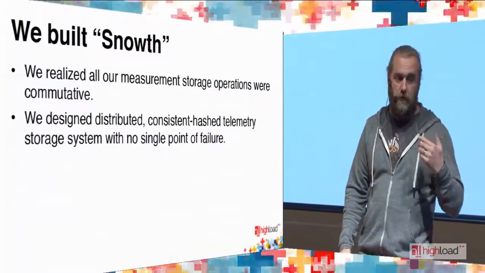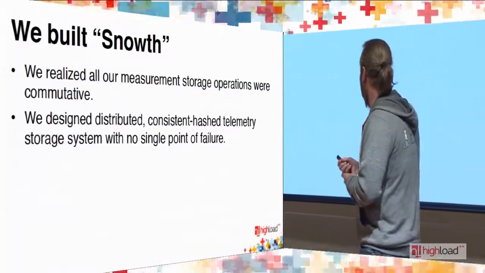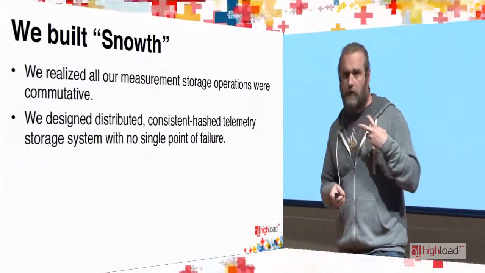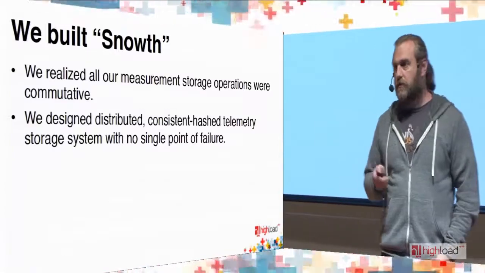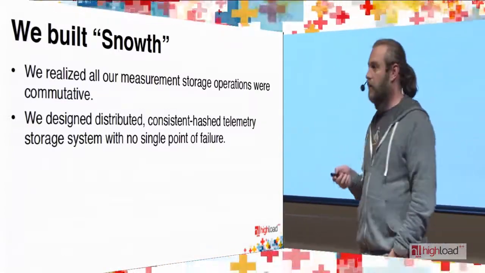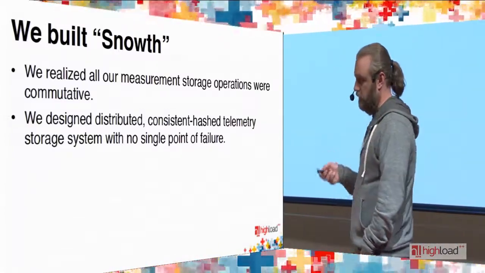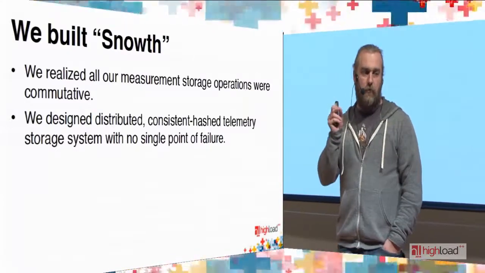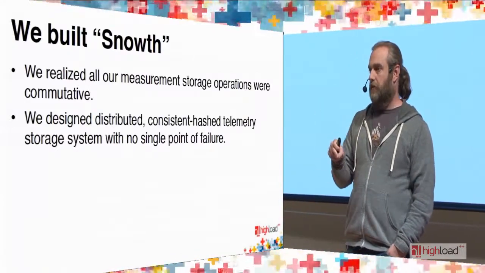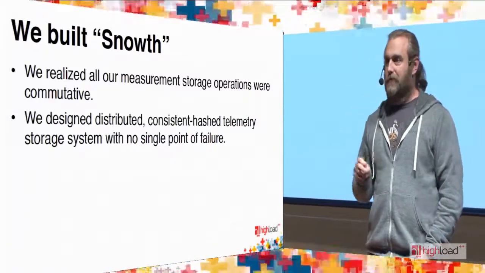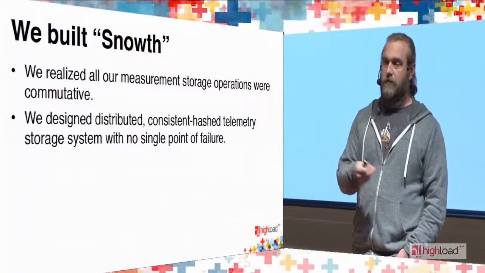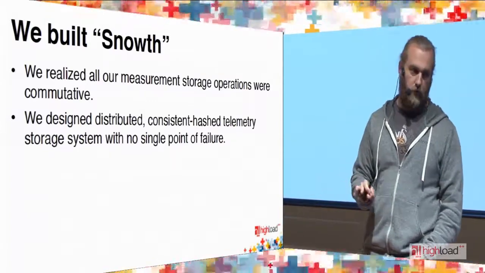So we built a system called Snow. It is very DynamoDB inspired. The reason that we decided to do this instead of using Cassandra or Riak or any of the other databases out there is that every single operation we do on our database is commutative and idempotent. I don't have to worry about adding dollars to your bank account. That's not how our system works.